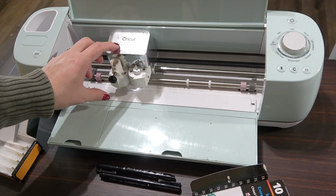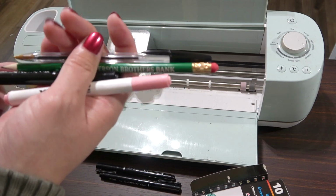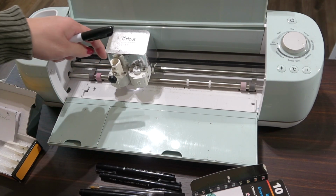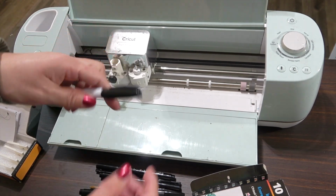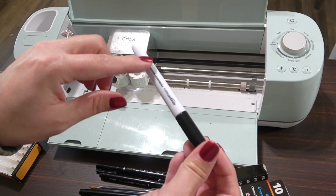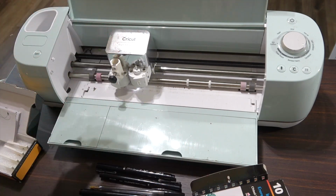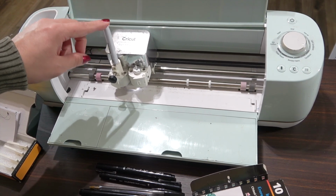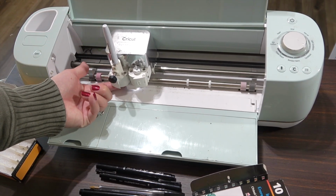The only limitation to this is you can use all the pens and pencils that you wish, but it has to be able to fit inside the hole. So here's just an Amazon Basics Sharpie. I'm gonna take the lid off of it. I'm gonna try and put it in there. See how it won't fit inside the hole? There's nothing on the bottom here.